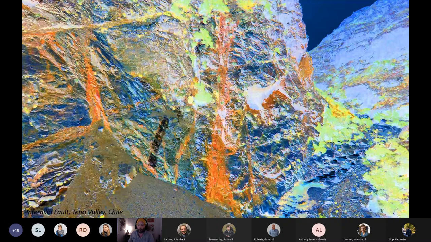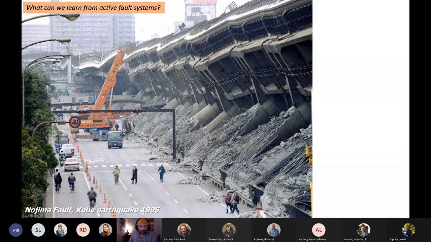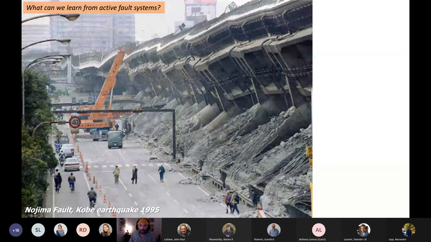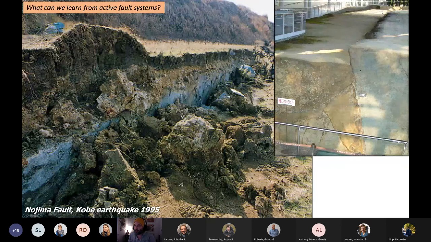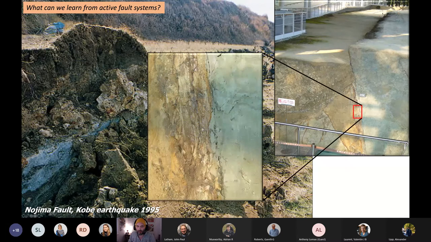Examples of active fault systems: the Nojima fault from the Kobe earthquake of 1995 — you probably remember those iconic images of the highway falling over. This is actually the surface rupture of about 1.8 meters of slip here in a rice field. You can see a guy here for scale — an incredible offset. The fault slip is happening very locally in the fault core. You can actually go there now — they've built a museum and cut down so you can look at the fault core. Zooming in, you've got a very localized, clay-rich fault core and you can see big macroscopic fractures outside of that. It's very iron-rich because it's been carrying a lot of iron-rich fluids.